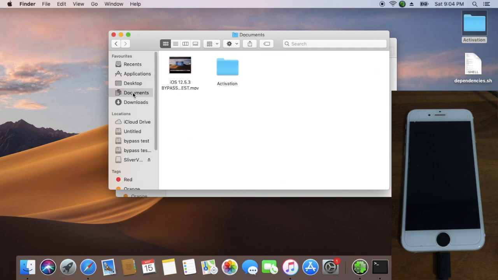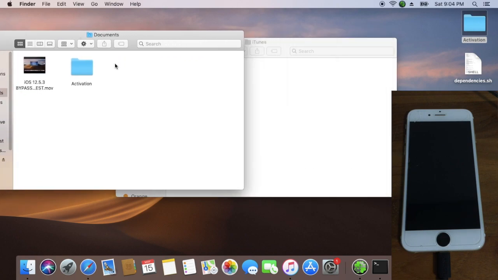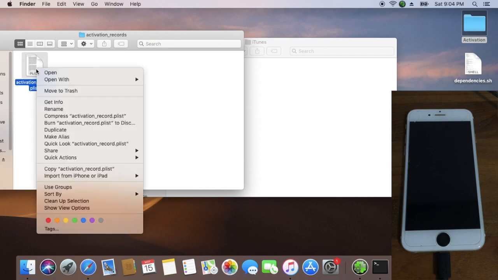Go to the Documents folder or whatever folder you saved your activation folder in, which is your old activation folder. Go to Library, Activation Records. Copy the activation_record.plist from your old activation folder to the new activation folder.